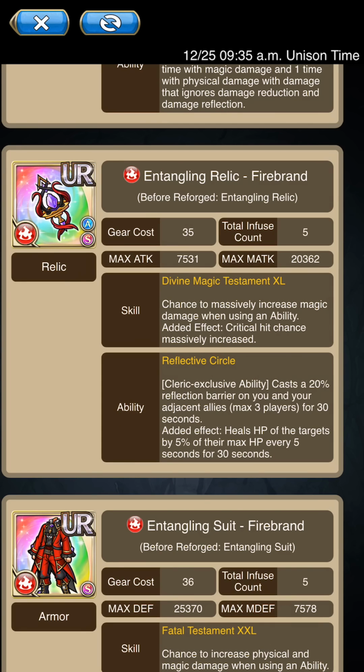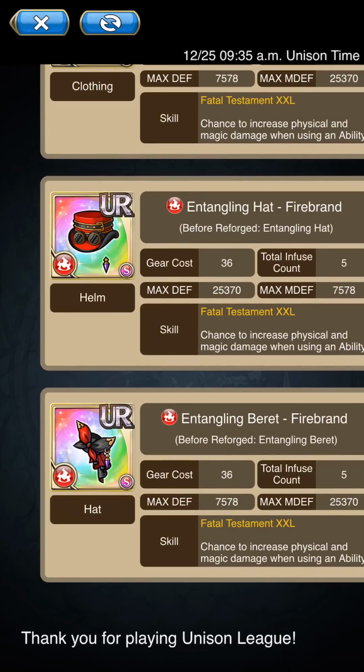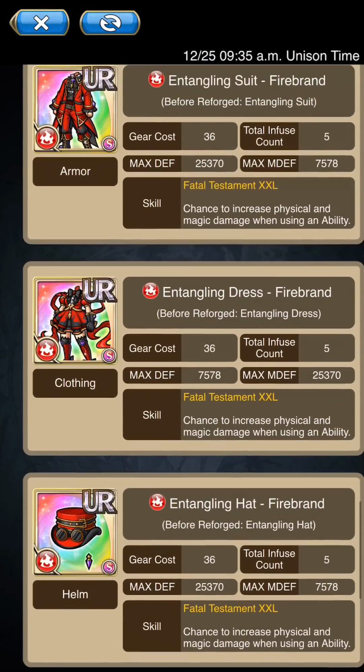And on top of it, it heals the HP of target by 5% of their max HP every 5 seconds for 30 seconds. So it's also a continuous heal. This is a very nice move on top of it. I'm not exactly sure how much it costs to cast, but it's a very nice move. And right here, you can see the rest of the armor and pretty much how it works out.